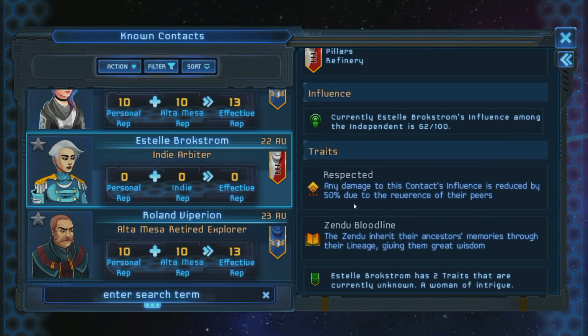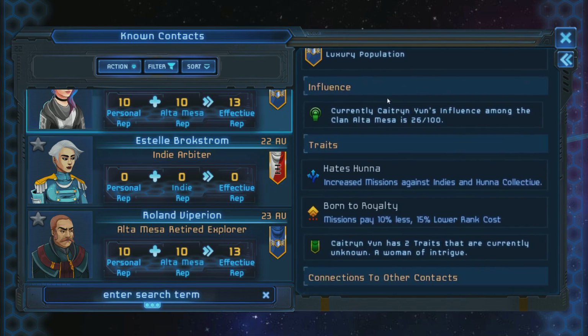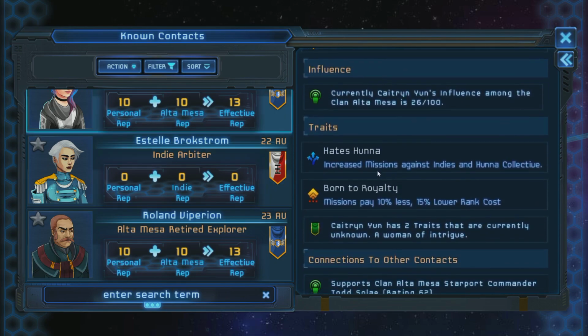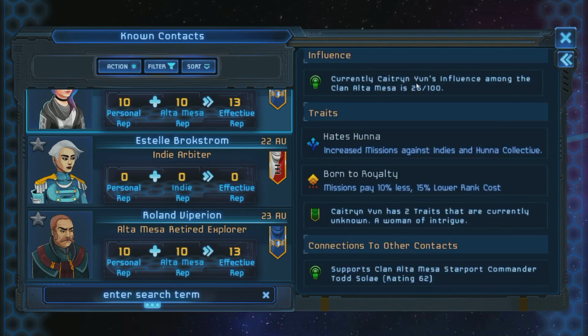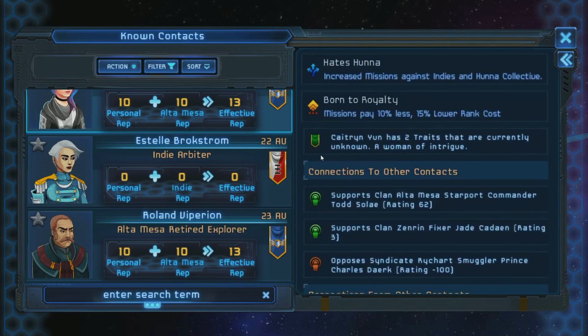And by the way, you can also see her traits as well. Right now, for example, she hates Huna. She's born a royalty, so she pays less for her missions, but offers a discount on my lower rank cost if she's a military person, which she isn't, but you take what you get. So she's born a royalty, and she has 2 unknown traits.